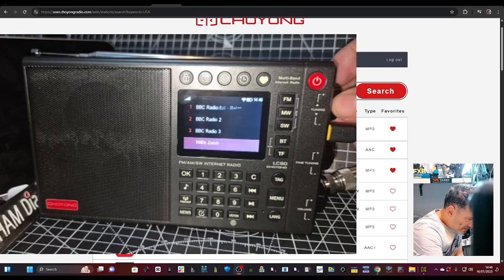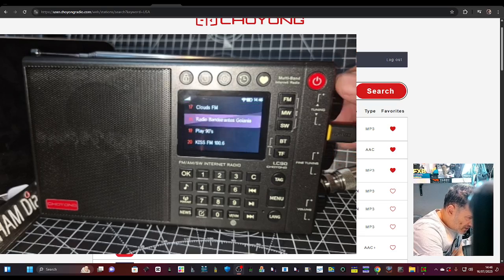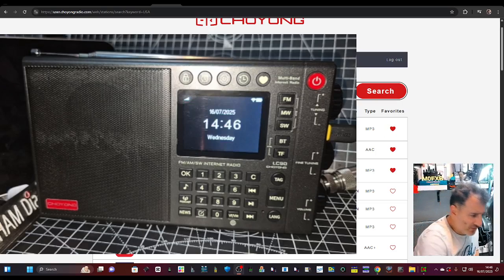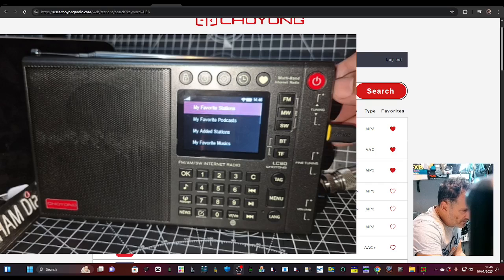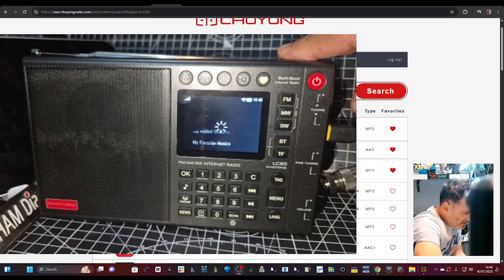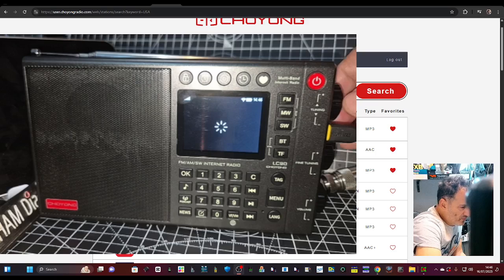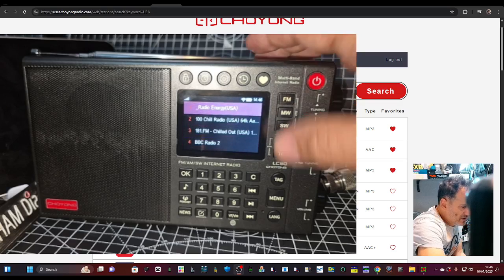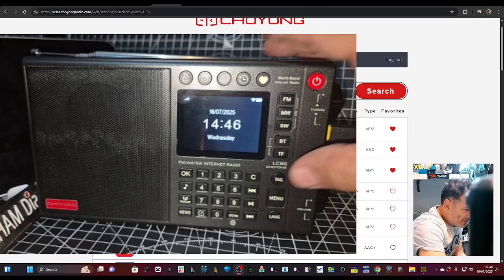And let's see if we've got anything there. Discover. I'm searching around for it now. Let's try the heart. Ah, there you are. My favourite stations. And there they are. USA.